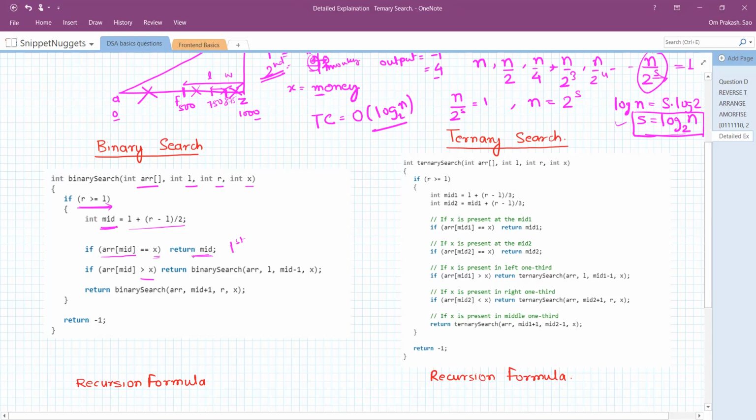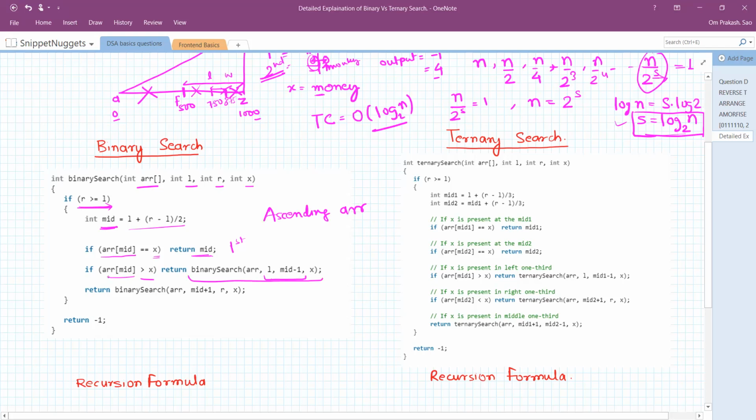Let us say if this is not satisfied and it is not returned, so we come to the second case, which is if the array mid is greater than x. So let us say this is an ascending order array. In that case, if your x is less than array mid, what you will do is you are now interested in the array between index L and mid - 1. Okay, and you call this binary search function again recursively.